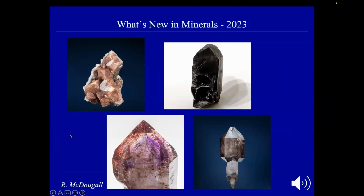Hi, everyone. I don't have too many things to add for what's new. A couple of things internationally. I'm only adding one thing from Canada. It's not a reflection of how well things went last year in Canada. There were some very nice mineral specimens of various minerals collected from various localities, but I tried to limit things to things that are new or different. So I just have one that I'd like to focus on as a Canadian, and then a couple of other internationals to look at as well.